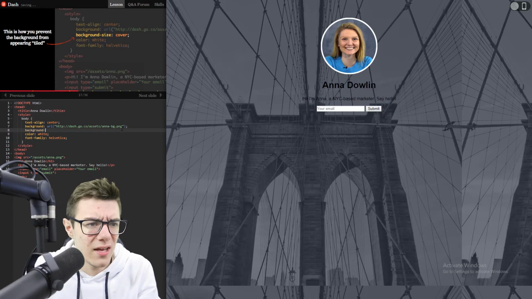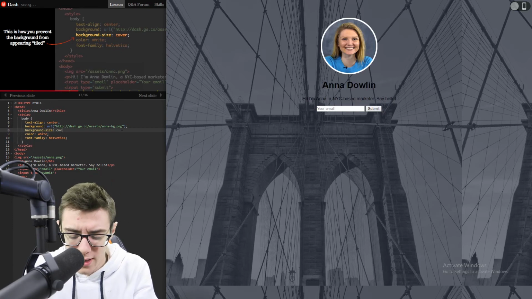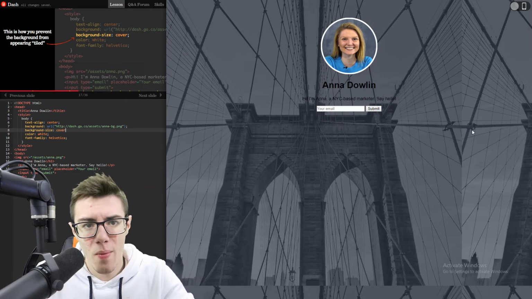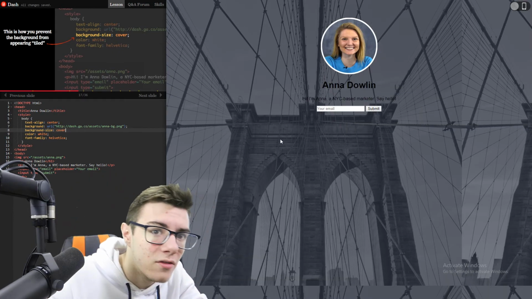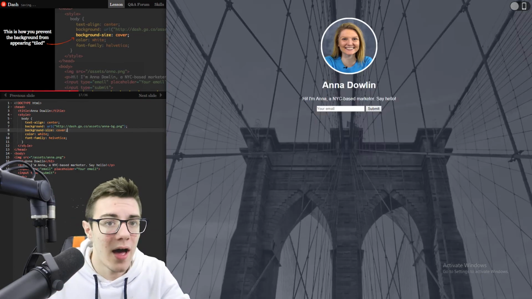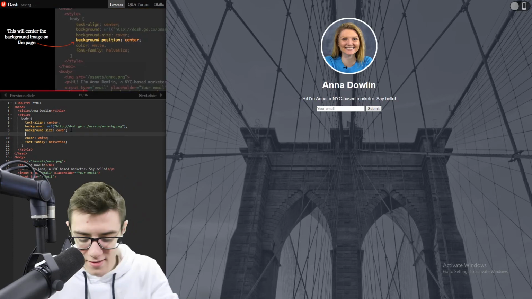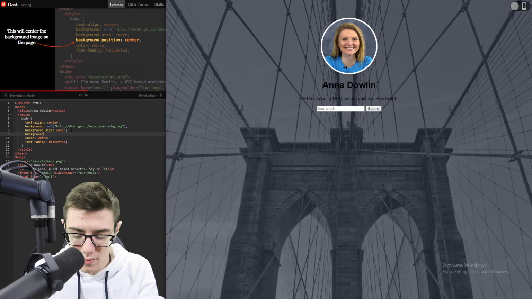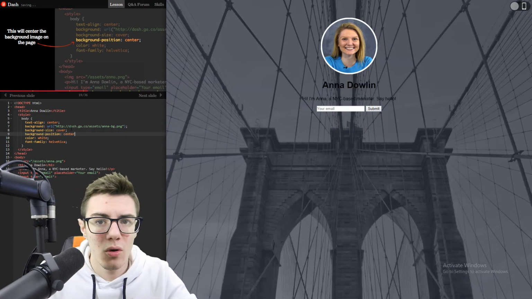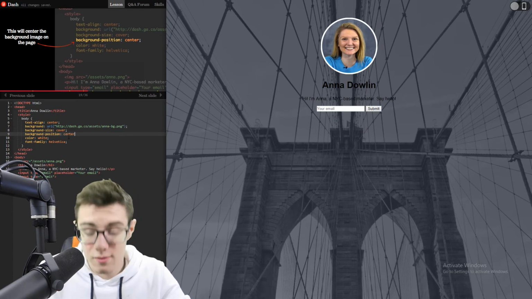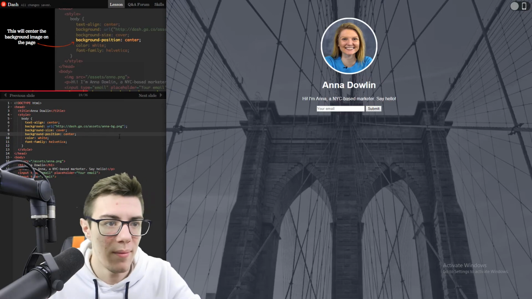Is it dash? It is. Of course it is. And then cover. There you go. So if I get rid of that, you can see that there's one there, there's one there, there's one there. And then you put that in, and then it's just one image. Billion times better. Background position, set it to center. Yep. Cool. As you can see, it was way off center. So when you add that, it just makes it look a little bit better, that's all.